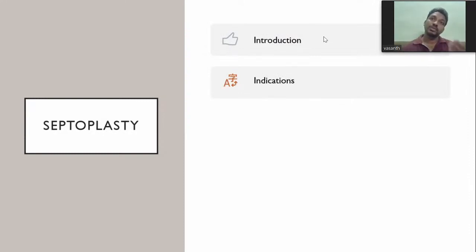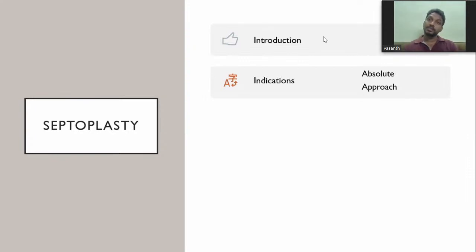Otherwise, for all surgeries, you have to write indications. What are the absolute indications and what are the approaches? Like a septoplasty is done as an approach for a pituitary tumor. So you do a septoplasty, you reach the sphenoid sinus, and then you address the pituitary tumor. So that's how it can be an indication as a part of some other surgical procedure. So the endoscopic approach for a pituitary tumor is a septoplasty.